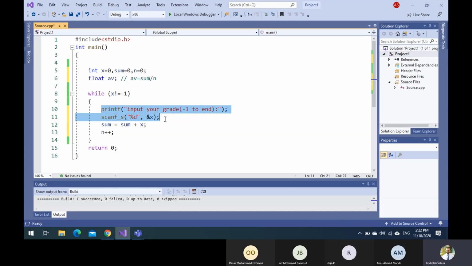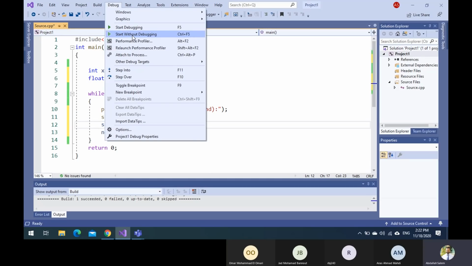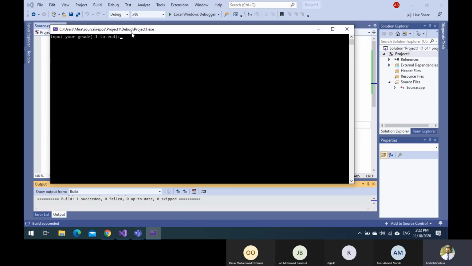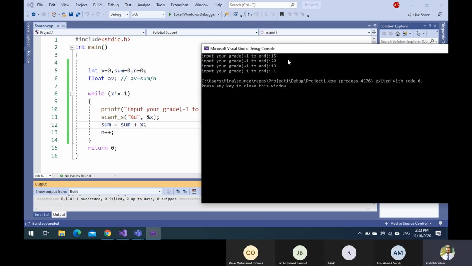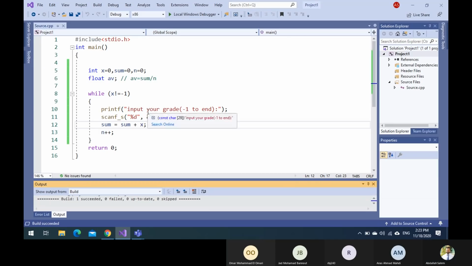And to run your code, debug, start without debugging. First value is 15, second value is 20. Let's say -1, the program will be terminated.